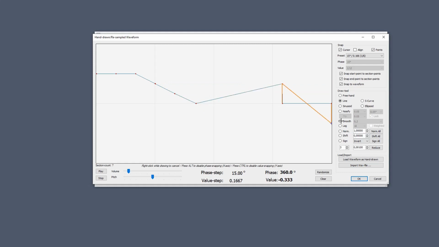Let's just do something else here. Let's assume these are individual samples from the file we're importing. When we have 3 samples that are linearly aligned, for example, the angle between this sample and this sample is the same as the angle between this sample and this sample, we can actually remove this sample because all the points in between can be found with linear interpolation. So we can remove this sample.